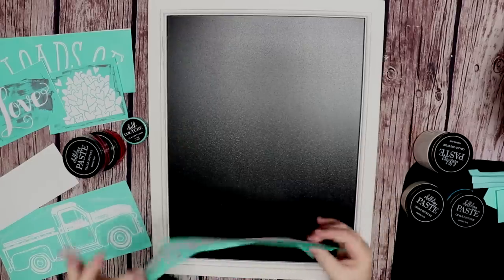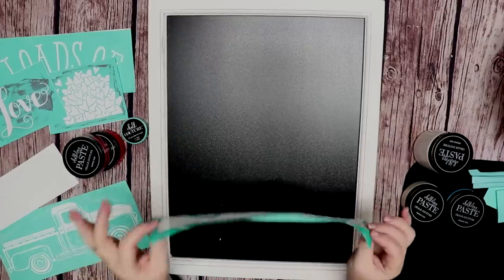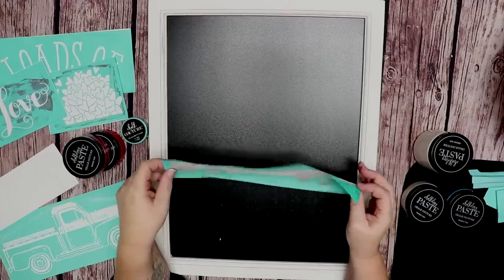Now, because I did use this earlier on a trial run, it's not as sticky. It doesn't need all the fuzzing. I just wanted to mention that is something you'd do on a new one.